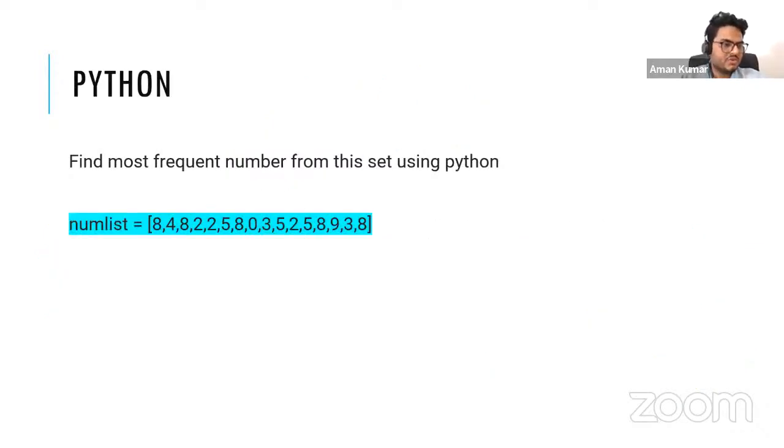This is just a one-liner thing. Can you give me the most frequent number from this list using Python? Give me a logic or some way we can do it. No, don't count it. Give me the Python code. Using Python, I'm saying. You guys are counting, using human intelligence, right?